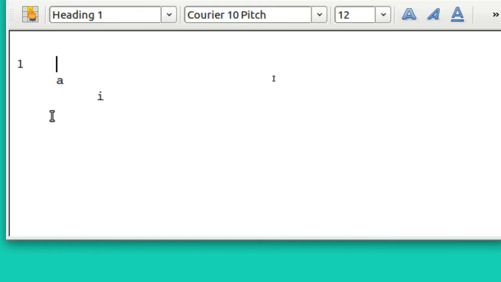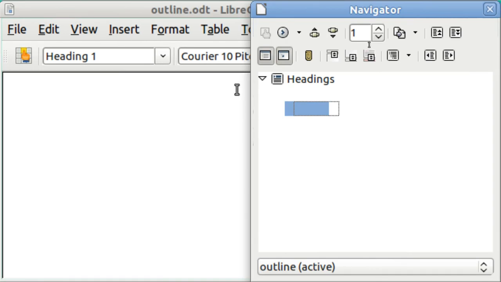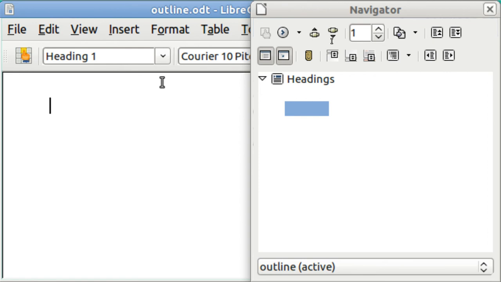In the second position on my outline, I have A, B, C, D, and on my third position, I've got I, and so forth. And I will now demonstrate the other icons, the ones that were on the bottom over here. And that works best for an outline.